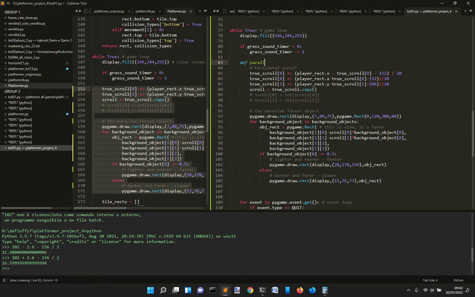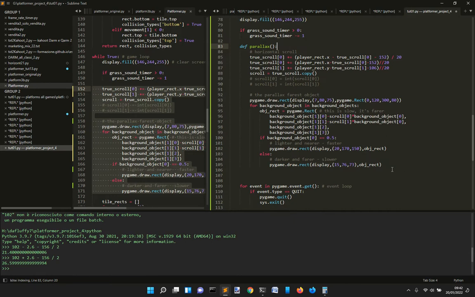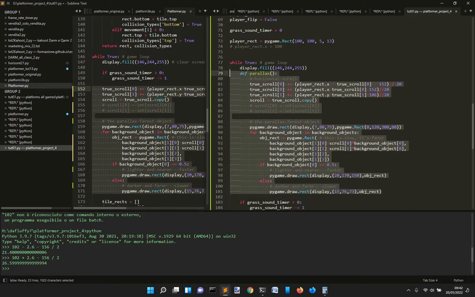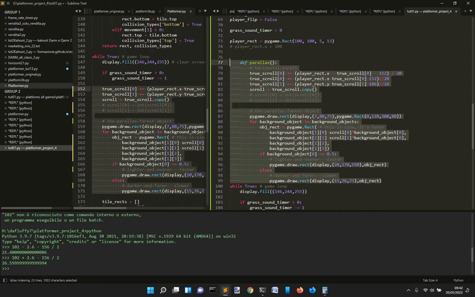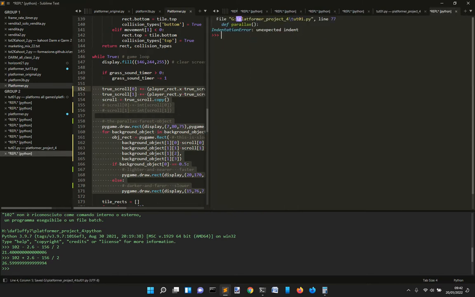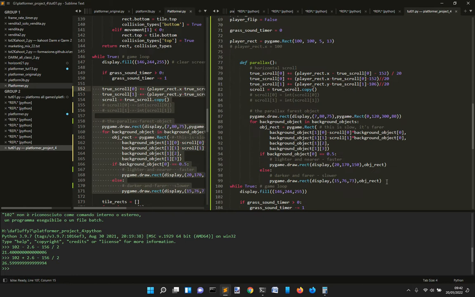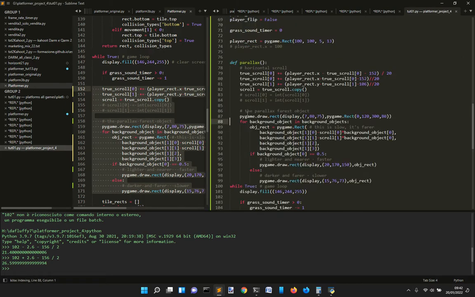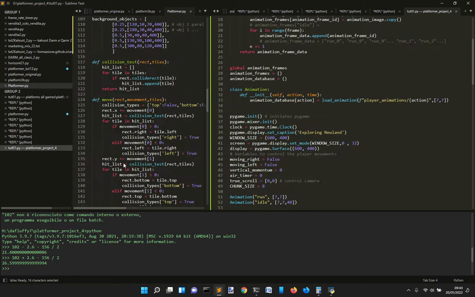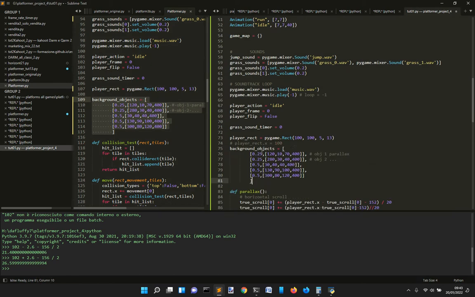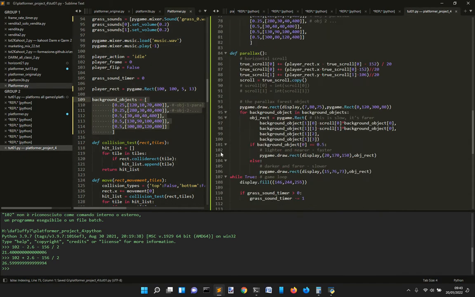Def parallax. We have to put also the coordinates here, or the data for the background objects.